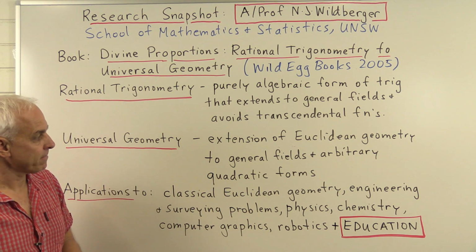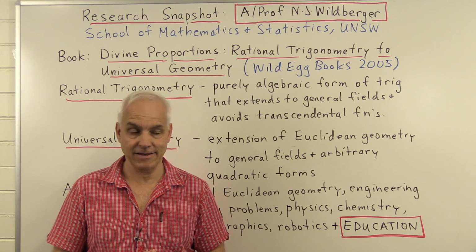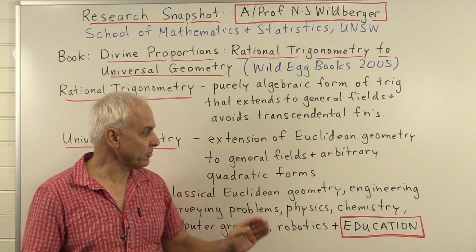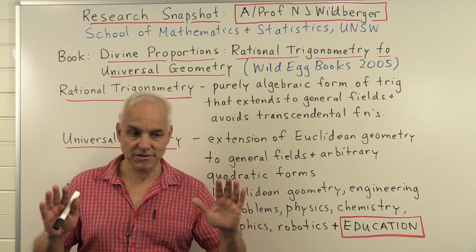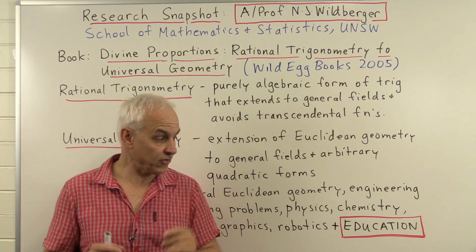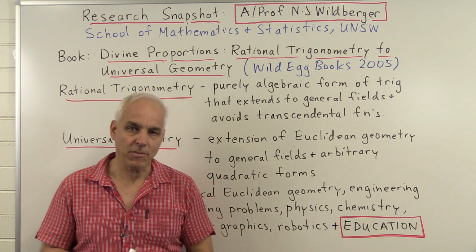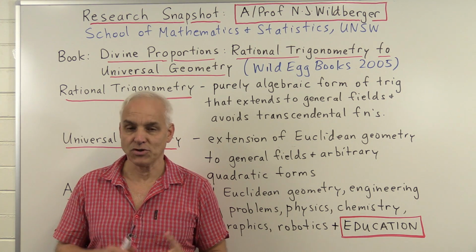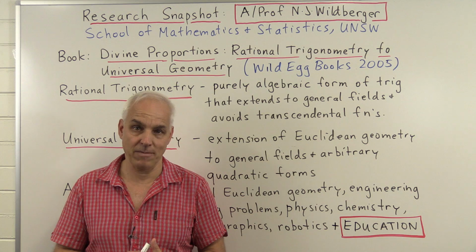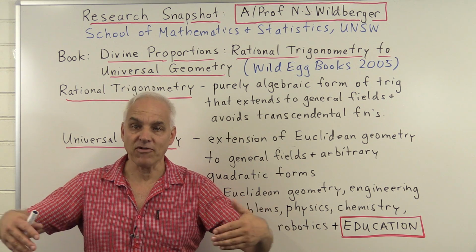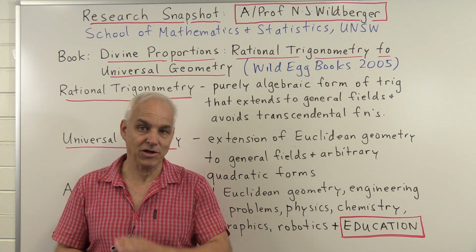What is universal geometry? By that I mean the extension of Euclidean geometry to a much wider and more embracing setting. Namely, I want to extend Euclidean geometry so that it works over general fields, in particular over the rational number field, which from my point of view is the fundamental framework that we should be aiming towards understanding first, but also to finite fields. And moreover, it extends the subject to include arbitrary quadratic forms, not just the Euclidean one. It turns out that the main laws of the subject are valid also for relativistic geometry. So this is an attempt to encompass both Euclidean and relativistic geometries in the same framework so that the same theorems will apply uniformly across the board.